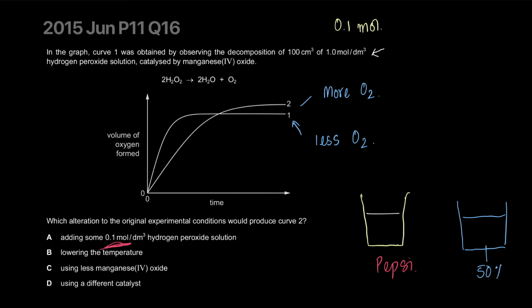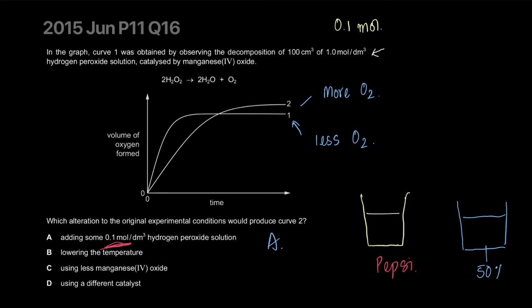Sorry, that's what's going on here. You're adding more peroxide, so there's more oxygen being produced because essentially there's more hydrogen peroxide. But the rate is also slowing down because the concentration is decreasing, because there's more calories over here of sugar at the end when you mix these two together, but still the Pepsi is less sweet because you also have a lot of water, right? I hope that makes sense, and the best answer over here is A, and that's our answer.